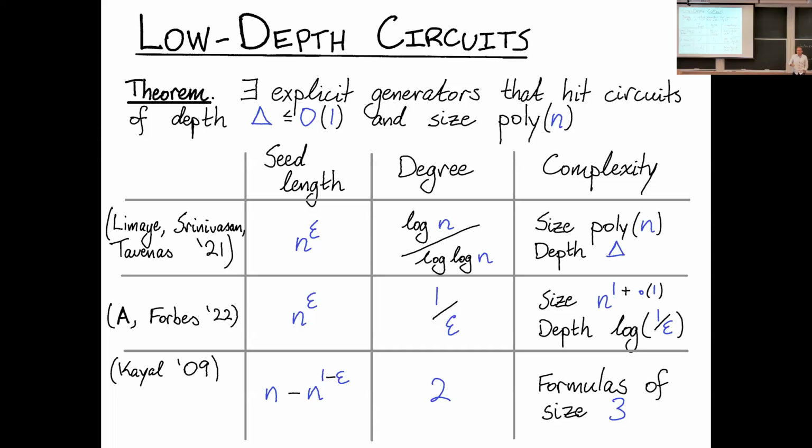And the main result of this work, and the thing that I want to tell you about, is really a different construction and a different proof of a generator with the same parameters. So you might ask, well, why is this a theorem? It's the same parameters. It's a bit of a technical point that I won't get into much in this talk, but the techniques underlying this proof are more applicable in this proof complexity setting. Somehow the proof of correctness of this generator has more to do with circuit complexity, whereas Kayal's argument is more mathematical. It's maybe more information theoretic if you stretch the analogy a little bit. So this is the main result that I want to tell you about, this different construction of a generator.